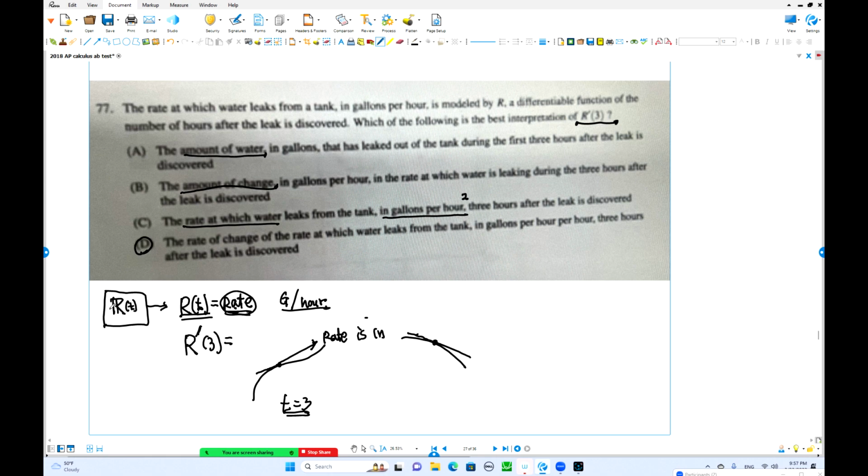Yeah. This one is the amount of water, gallons. The rate is what? Per hour. Another rate is what? Another hour, right? That's hour squared. This one is wrong. Per hour is okay, right? This is hour squared. Are you okay with this? Yeah. Okay, many times they gave this one. I remember in 2019 we got almost the same as this one, okay?